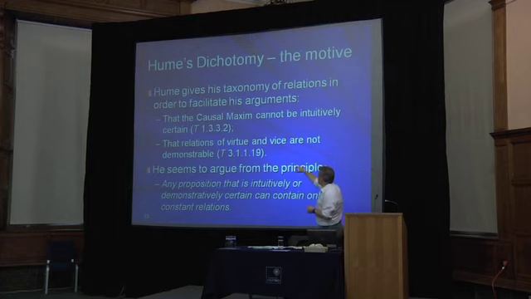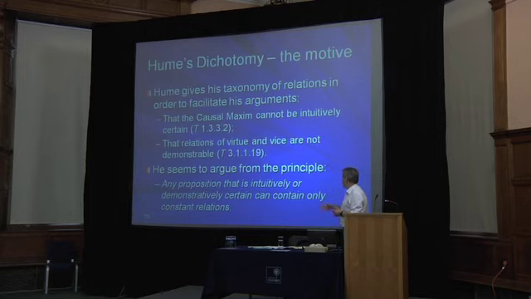He also wanted to say that relations of vice and virtue are not demonstrable. And these are the two places, the only two places in the treatise, where he refers back to his dichotomy and uses it. He's using it to provide a criterion of what can be known intuitively or demonstratively, what can be proved with absolute certainty. And he seems to be arguing from something like that principle. He never states the principle. You have to infer it by what he says. But take a look at these texts together with the beginning of 131, where he draws the dichotomy, and see for yourselves.